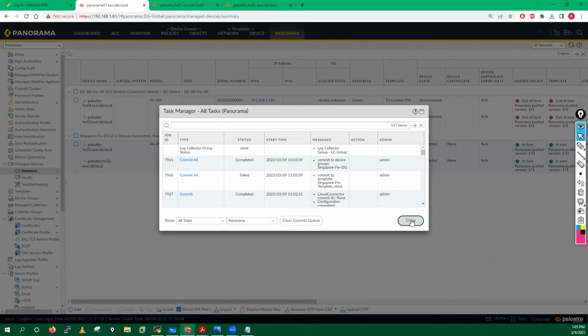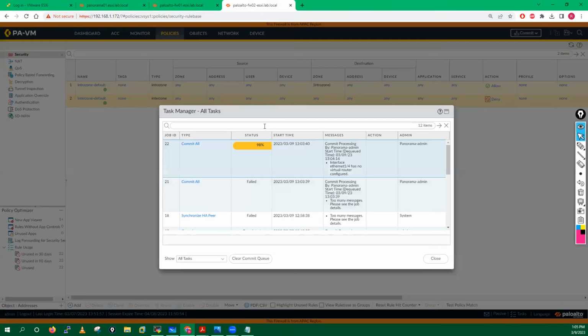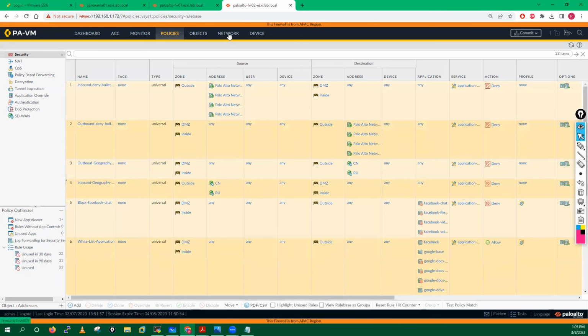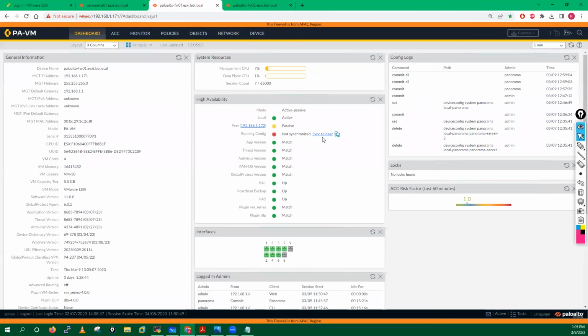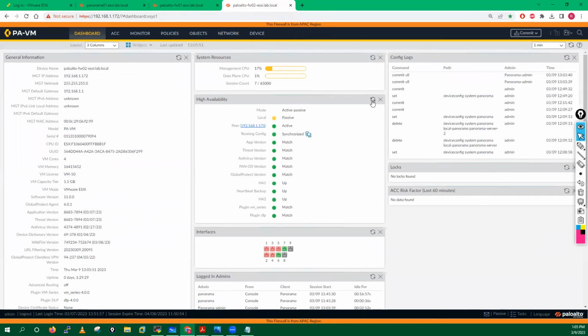Device group related is completed. So if you refresh here, you will be able to see the policies. Now you can click, just let me refresh here. It has just synchronized because some part has already been synchronized from the firewall.